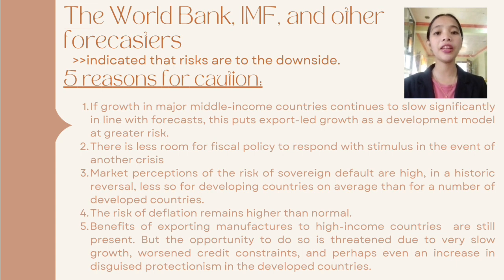The last one is that the benefits of exporting manufactures to high-income countries are still present, but the opportunity to do so is threatened due to very slow growth, worsened credit constraints, and perhaps even an increase in disguised protectionism in the developed countries. Such conditions may lead to reduced growth in developing countries and a reduced pace of technology transfers from developed to developing countries.